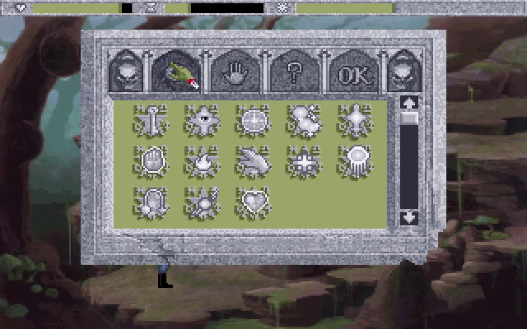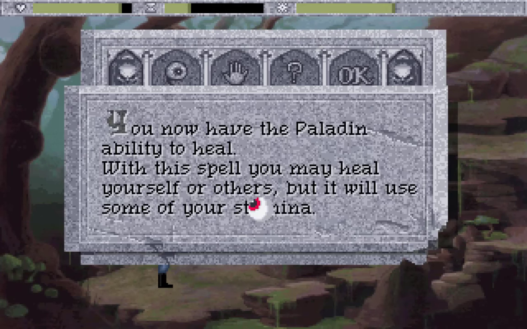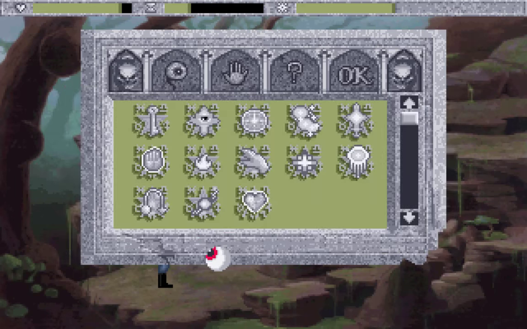Do I have the healing thing? You now have the paladin ability to heal. With the spell, you may heal yourself or others, but it will use some of your... Oh, yeah, that's right. I don't want to use stamina right now. It's really low.